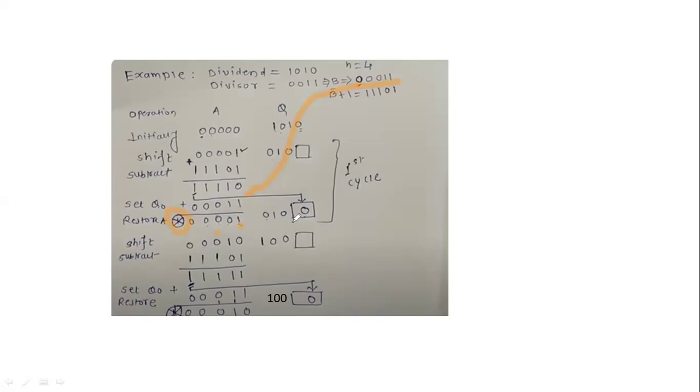We get the same number, and we are going to again perform the shift left operation. This is the same number we are getting here, because 0 1 0 is coming here. I already told you, if the accumulator value is negative, that is 1, we set Q0 as 0 here. Now we can perform the shift left operation. So we are ignoring the first bit. So the 0 comes here and again 0 comes here.